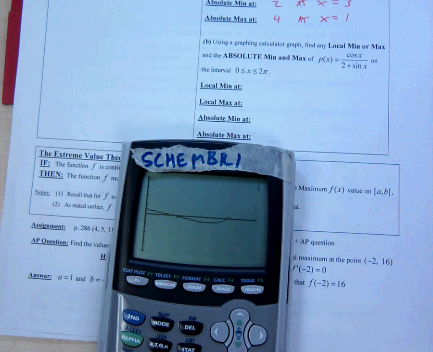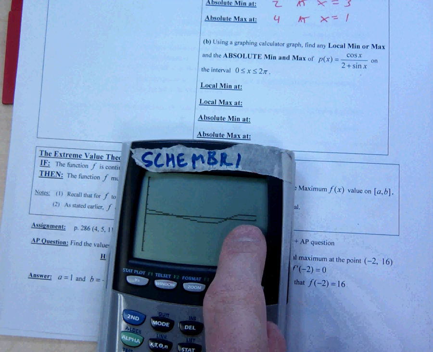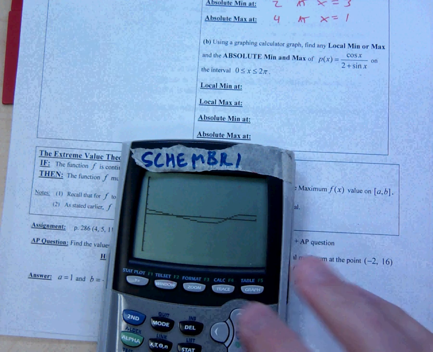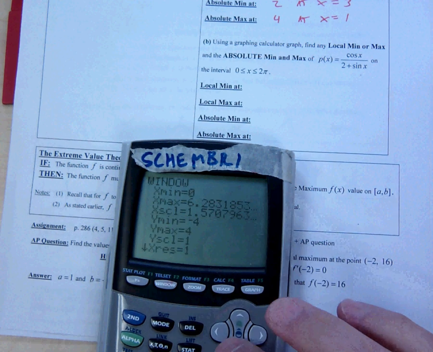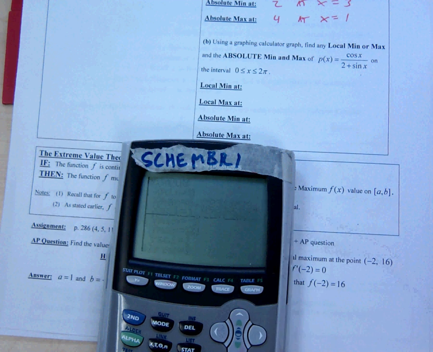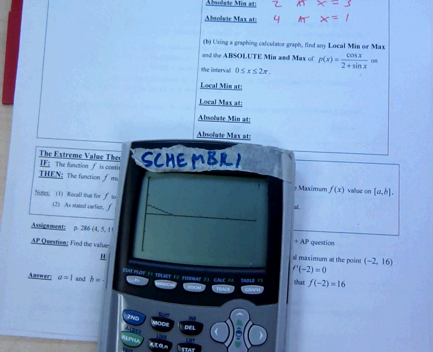Okay, so where's the local, first of all, is there a local min, guys? By the way, I can't really tell what's happening there. It's definitely not going flat. So I'm going to stretch this out vertically again, kind of like I did a few minutes ago. Let's maybe make it -2 to 2. That'll stretch things out, give me a better picture of what I'm looking at here.